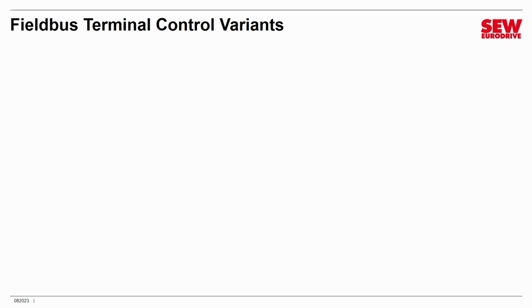I want to talk about some of the terminal control variants that are available when you're in Fieldbus mode. Remember, when we were in keypad mode, there was a limited terminal control mode available. Well, the same is true in Fieldbus control. Now, I mentioned last time that 8 of the available variants are identical. They simply use digital input 1 as an enable-disable signal, and many people just jumper it to 24 volts when they're in Fieldbus mode. But there are several other modes that are useful, and I wish to overview 2 of them just to give you a clear idea of what they can do.